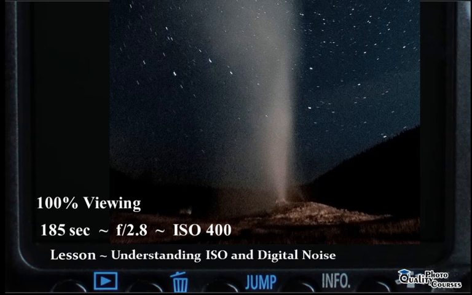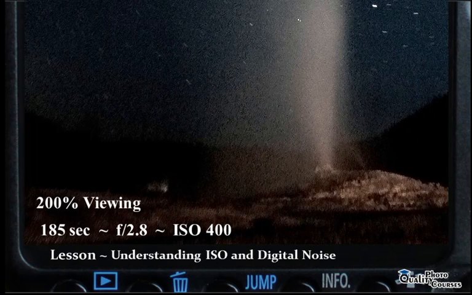Anything over 1 second gives you a very long shutter speed, which with digital increases the noise factor, the little dots in the image resolution that's there. At 100% viewing, when you're viewing noise, it might not look all that bad. You might be able to see some of the detail, some of the little specks on there, which we can see on this shot. But as we get closer, at 200%, the noise is very visible. Every little pixel of noise is now magnified twice, which makes the noise very, very visible.